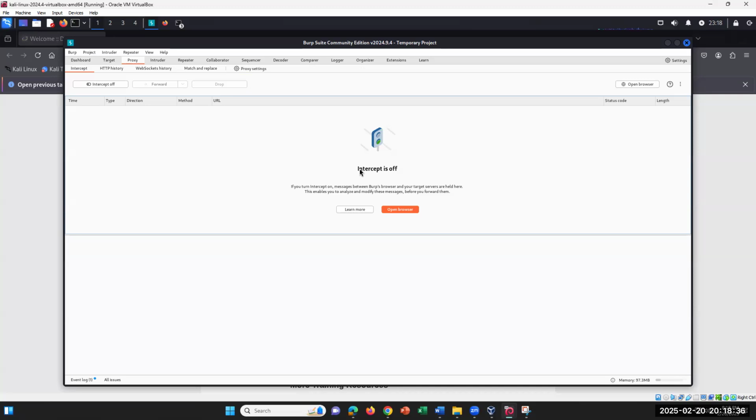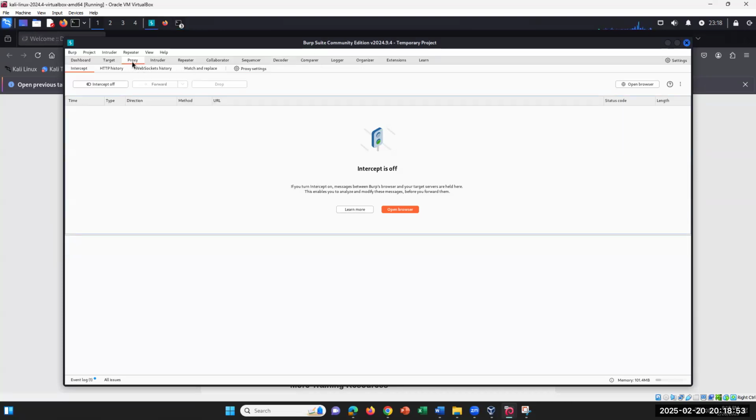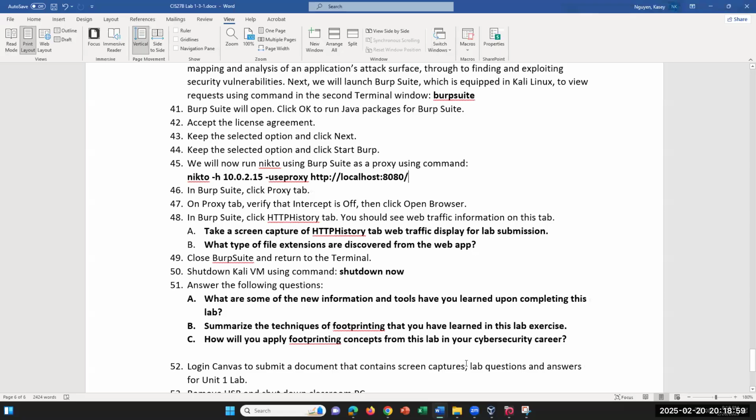So I tried to run the command and allow it to. So they probably changed something. But you can go back to the burp program, right? So let me start from the thing. Yeah, start your burp and then click next and start burp. And then you're gonna see a proxy tab. And you notice that the intercept is off here, right? So what you can do is you can turn on the interception, and then click on the open browser and be able to set up your web history tab, so that way you can see web traffic.